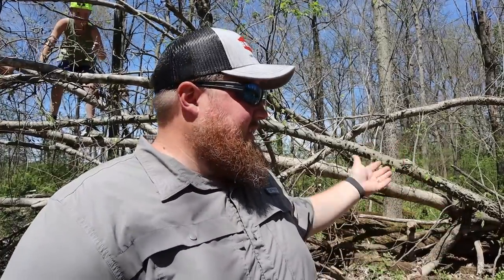We've moved over to this large dead tree that has fallen over. We're gonna work on gathering some medium-sized limbs now and load it in our bucket. So we're just going around spot to spot, like Angela said earlier, taking a little bit from here, a little bit from there, and definitely leaving enough of an ecosystem here for insects and just nature itself to do its thing.